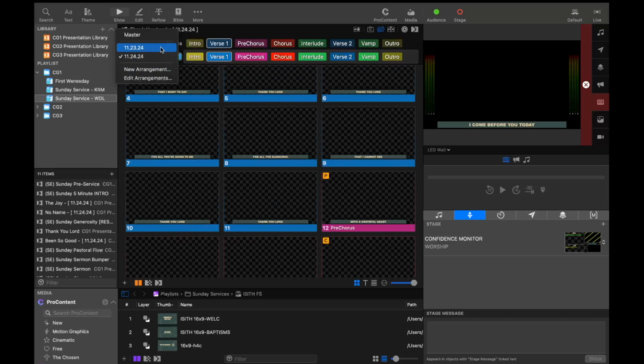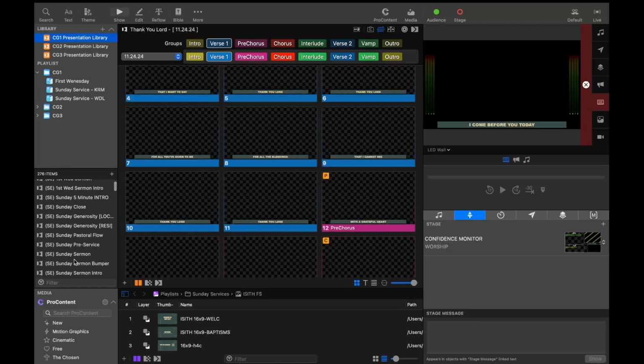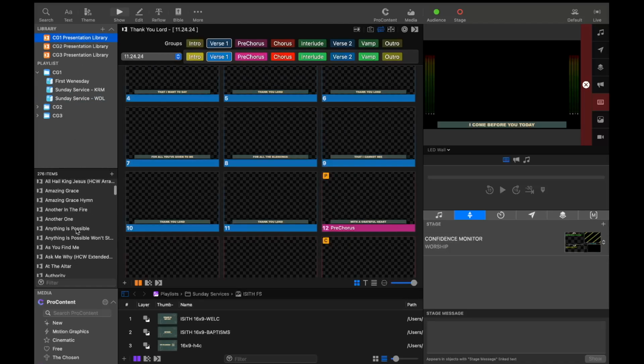But I'm not actually creating a whole other file. So this is not actually taking up a lot of space and storage on your computer. All of these in your presentation library, as you can see, are only one song. So I do not have created multiple files. All it is creating is multiple presets. And those presets are not taking up a bunch of storage.